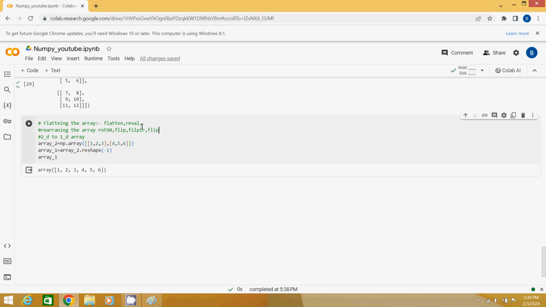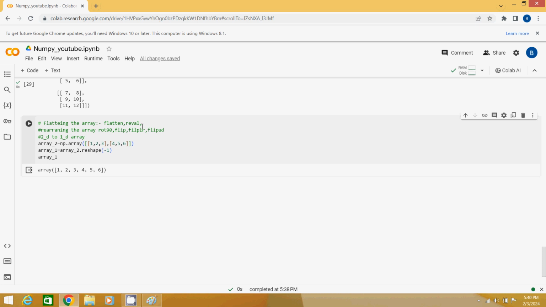For now just keep in mind that there are ways to reshape the array and functions available for it. We have the reshape function to reshape the array. Flattening the array, meaning converting a 2D array to a 1D array, has the flatten and ravel functions available, and for rearranging the array we have rot90, flipLR and flipUD.